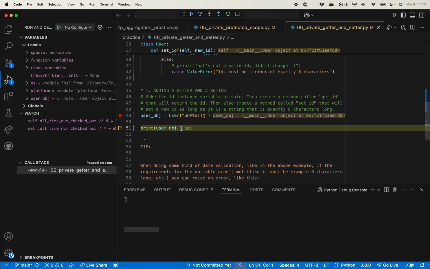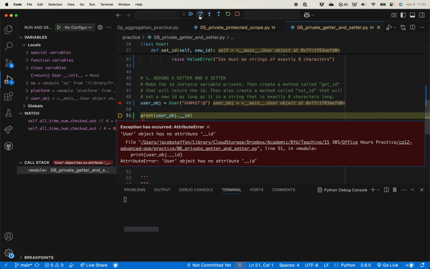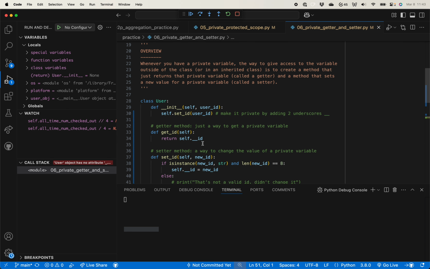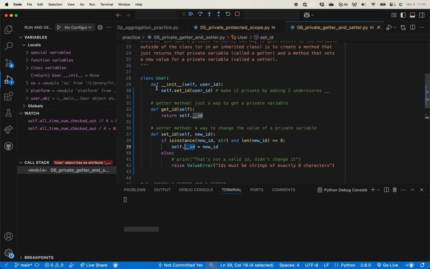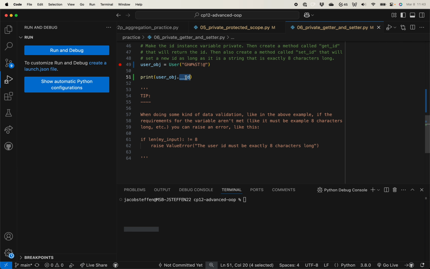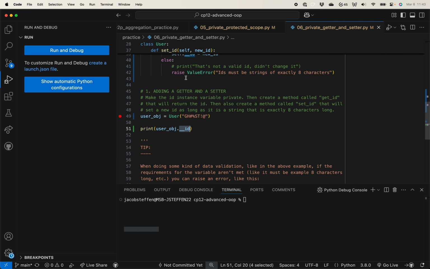I can't access it directly through this because I made it private, right? Even though I'm totally fine accessing and setting it inside of my class, because as the 2 underscores, I can't do that. It's private. So the whole point of this, when you set something to be private, is that if you need to get it, you just use the getter. Okay.